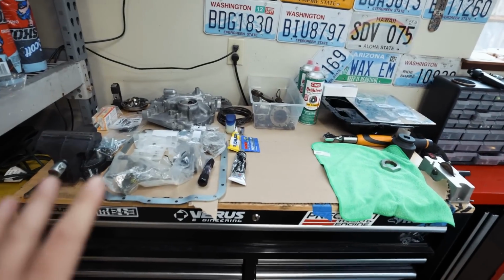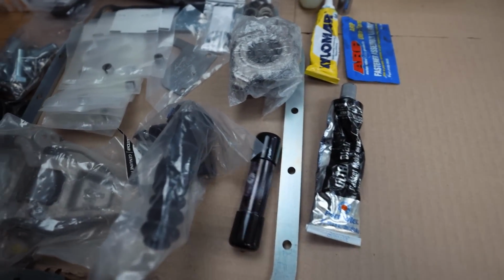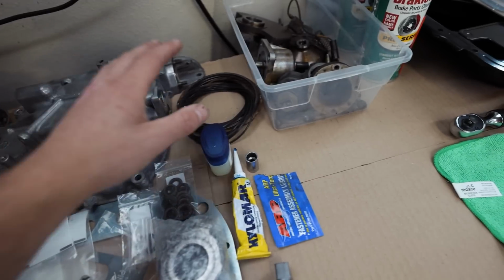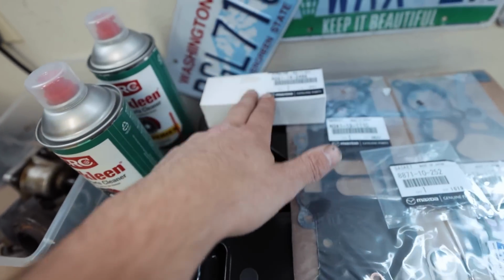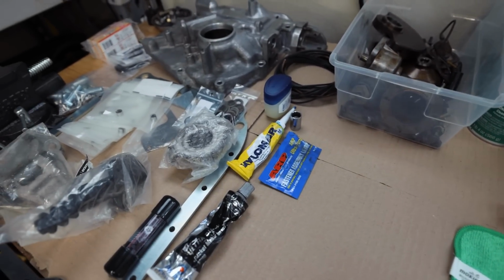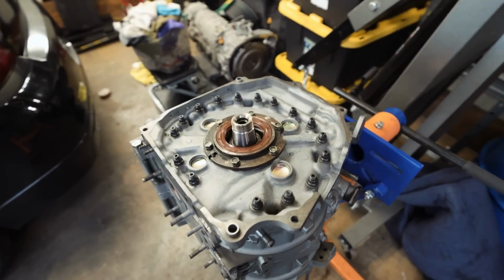We're also gonna be swapping out the Atkins Apex seals for a set of E&Js and using OEM springs for the Apex seals, and then OEM coolant jacket seals. So I've got a lot of stuff set aside for the RX-7 right now. I've got a brand new clutch fork, brand new slave cylinder, brand new throwout bearing, Apex seals, OMP delete, OEM corner seals, the front cover. I've got extra Viton seals if I need them, the bin of engine components, brand new oil pan, brand new oil pickup, more gasket seals, polymer stuff, some ARP goodness, some Vaseline, and some oil, because we are going to be redoing this thing.